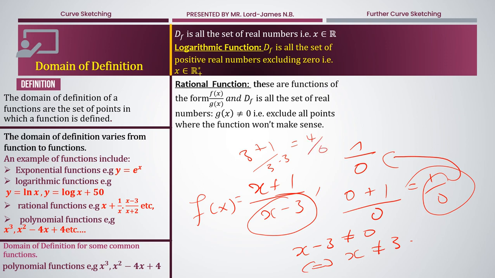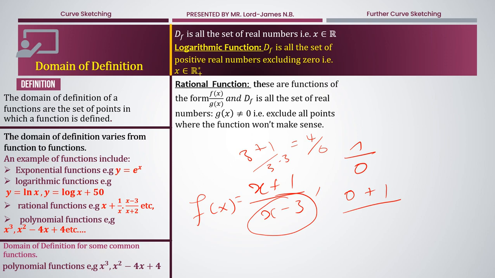In general, a divided by 0 does not exist, it does not make sense. It's an indeterminate form, where a belongs to R. Also, 0 divided by 0 does not exist. So those are things that we have to know. Those are all indeterminate forms. Okay, so that's how we define the domain of definition of such functions, of rational functions.